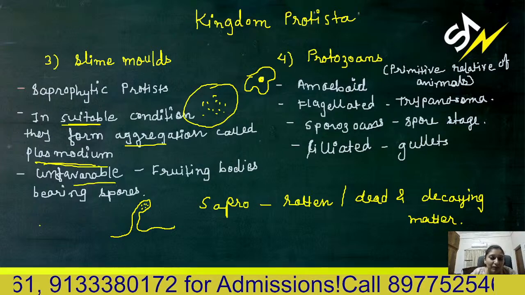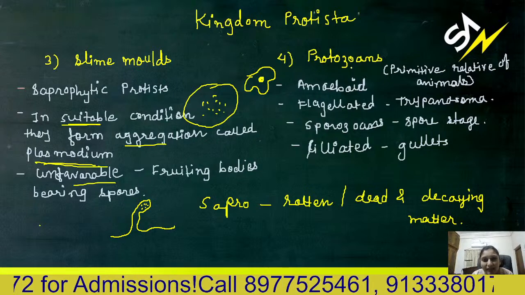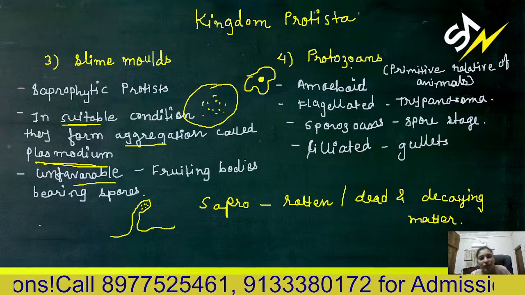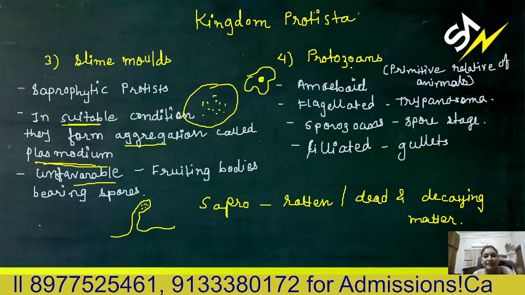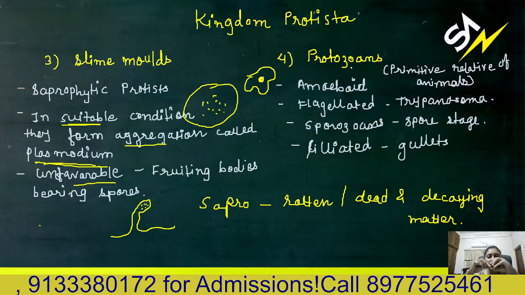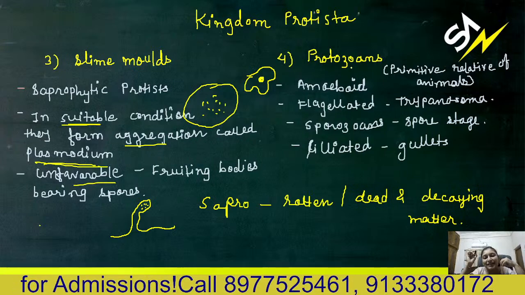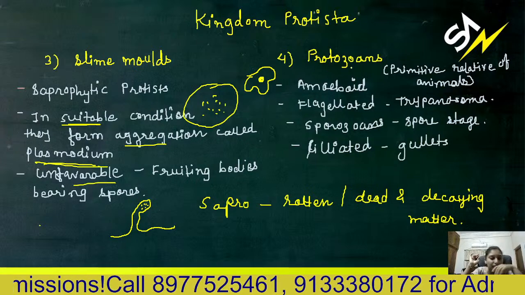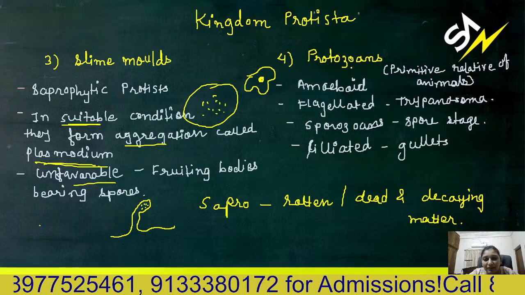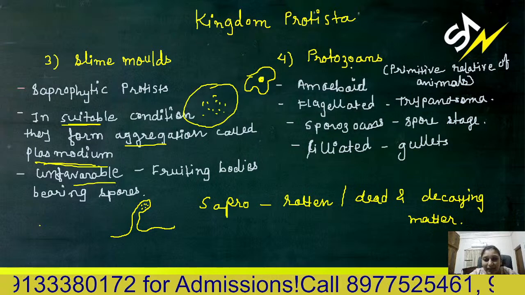Then protozoa. First, the amoeboid protozoa: amoeba, Entamoeba histolytica. The most important characteristic of amoeboid protozoans is that they have pseudopodia to grab their food. Simply, they grow their pseudopodia around their food, then form a vacuole and take it inside their cell, which is known as endocytosis or phagocytosis. Entamoeba histolytica is parasitic and can cause a disease like amoebiasis.